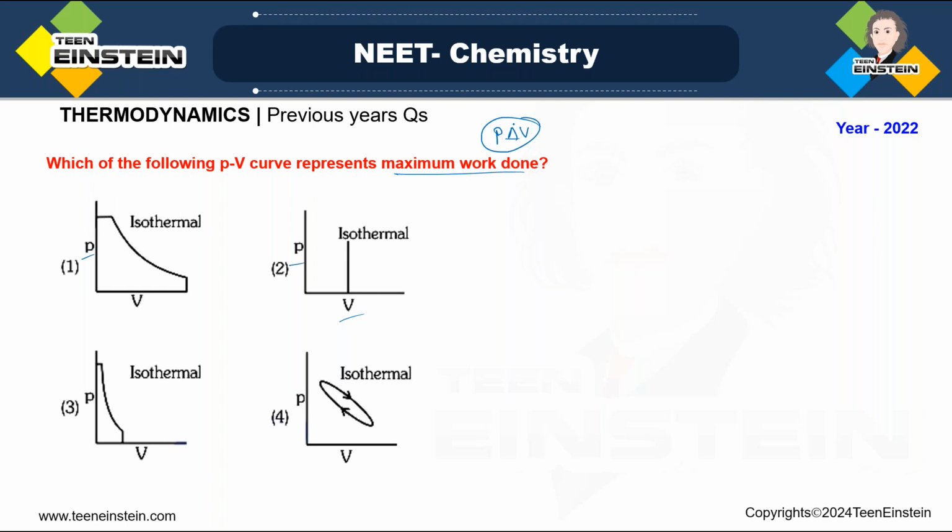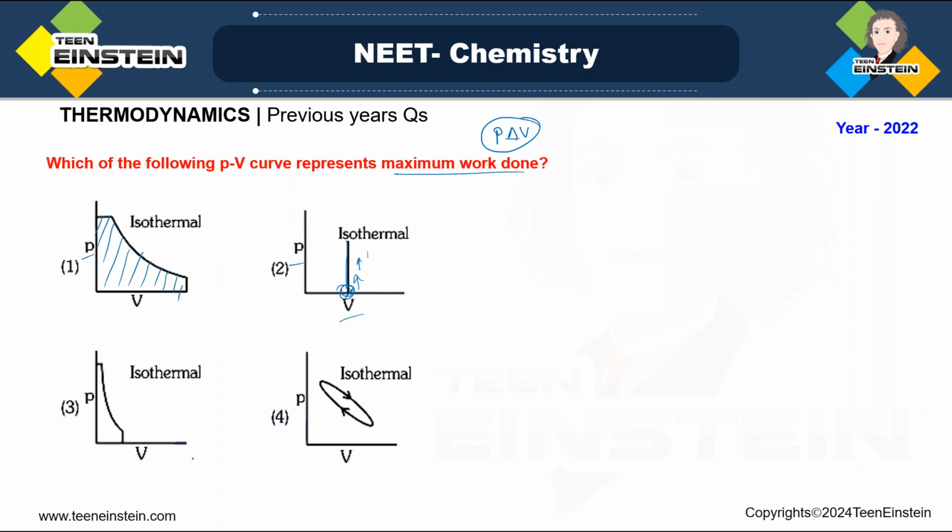So looking at the graphs, you just have to find in which case the area is maximum. Here no values of pressure or volume are given. Just from the picture we have to understand it. Now in the first case, if you consider the PV area, this is the area. Now in the second case, it is simply a straight line which is fixed at this point. That means here pressure is changing. Pressure is on the y-axis, so pressure is gradually increasing, but volume is fixed at only one point. So here nothing is actually happening. No expansion is happening. So area is not possible. So this is absolutely not the correct answer.